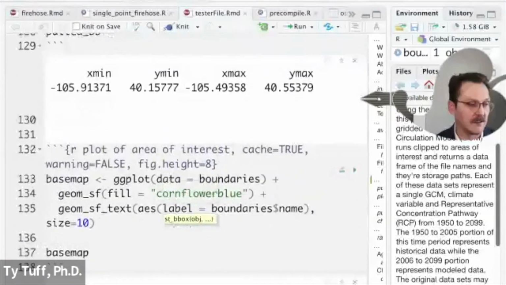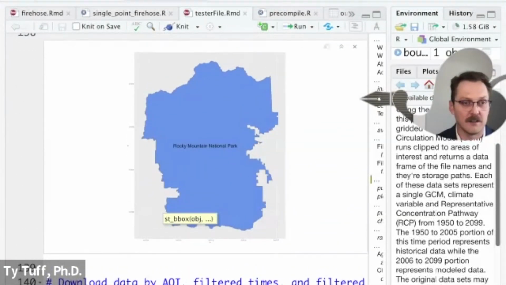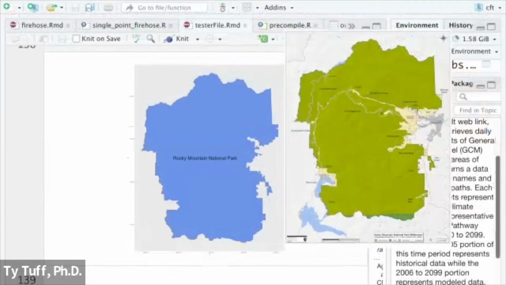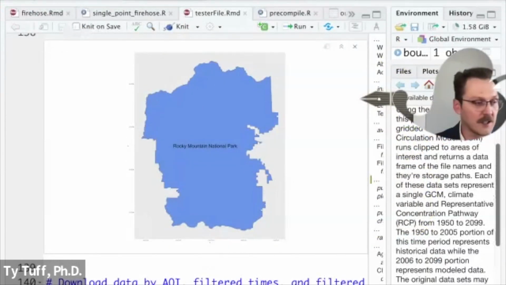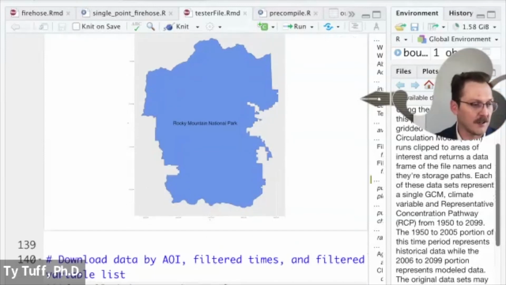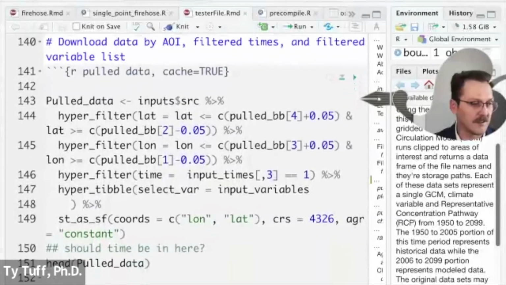And let me come down here and show you the map. There's a map. Let's compare that to, here's another map of Rocky Mountain National Park. And those look like they're probably the same shape. Park manager might have a better shape for me, but I'm happy with that. Like, that's a pretty detailed shape. Looks like it's at the right scale. Looks like a good area of interest, okay? So let's think about Rocky Mountain National Park. And now it's just time for us to go order some data.